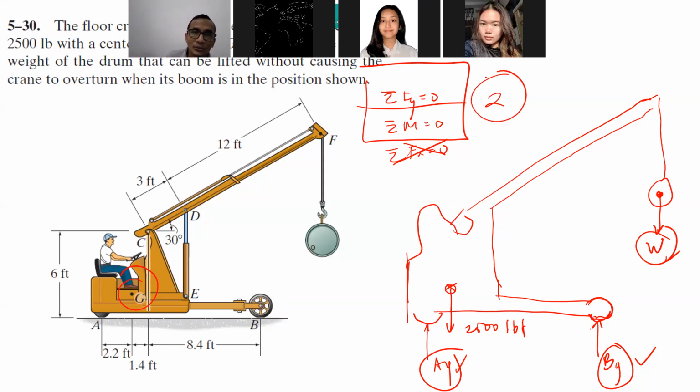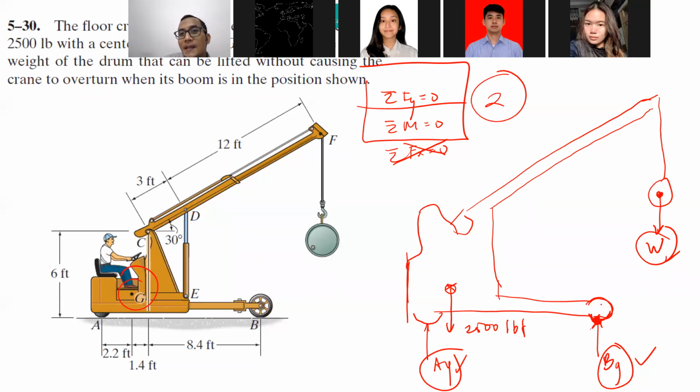We can make one of them the center of rotation, sir. So one of them as a center of rotation, yes, as I told you before. B will become the center of rotation, right? When B is the center of rotation and the weight is close to the maximum, what will happen to A? AY will be equal to the weight.